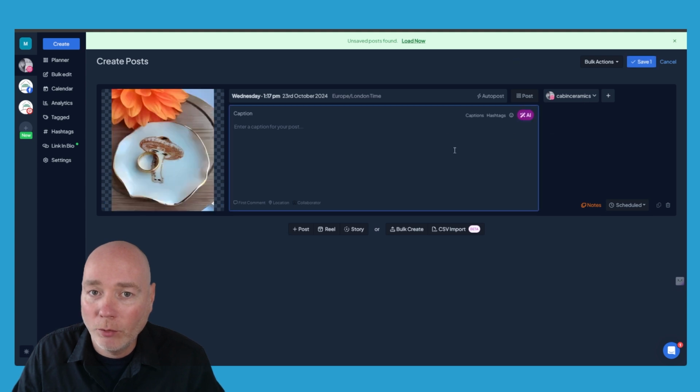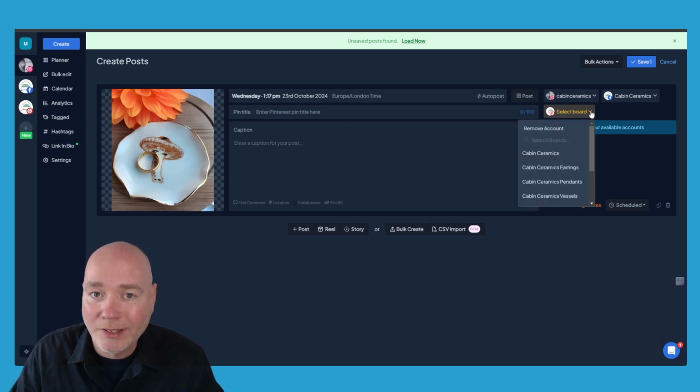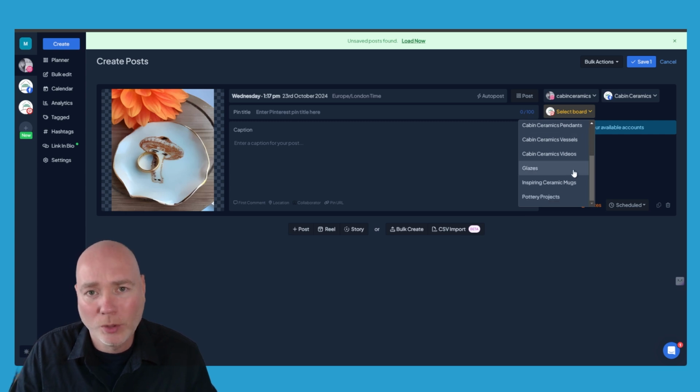So if you watch the interface, it'll change slightly. If I add on Facebook and let's add on Pinterest, you can see it now has the Pinterest title, and you can select the specific board you want to send it to as well, which is nice. Other platforms don't always have a board selector. You sometimes have to just set a default board.